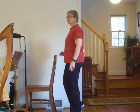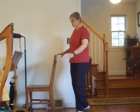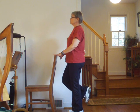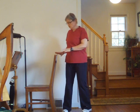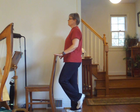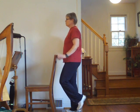When you get very good at balancing hands-free, and you can do that for 60 seconds at a time, the next step in the progression is to put your hands back on the chair lightly, come up on one foot, and once you have yourself balanced, try closing your eyes. When you take vision out of the equation, balance gets much more difficult. So it's a good idea, once you've become accustomed to balancing on one leg, to then try to do it with your eyes closed, with your hands on your chair for balance. Again, as you get better at it, you can do it with your hands on your chair, your eyes closed, and then start to peel away those fingers until you can do that hands-free as well.